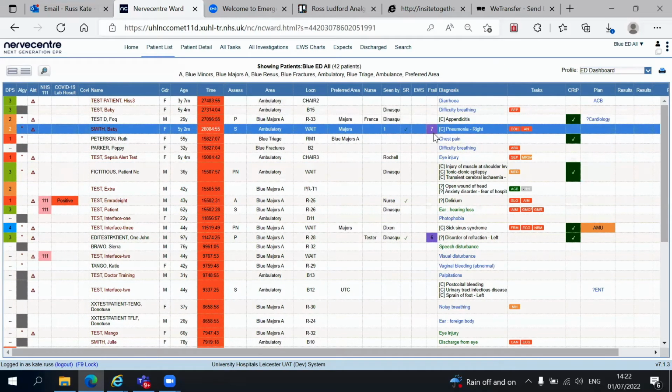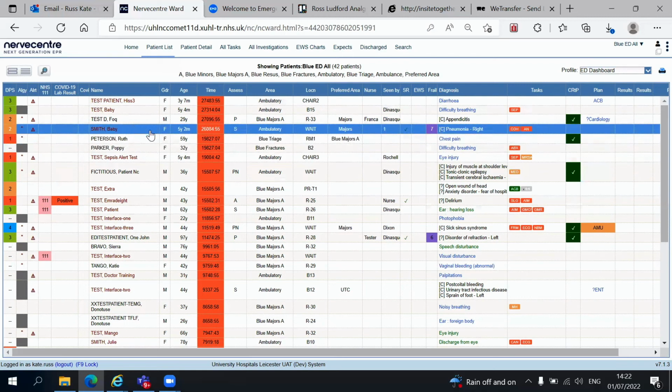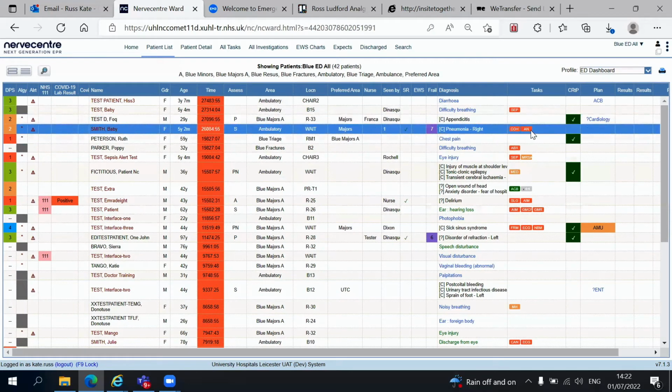Frail refers to the Rockwood Clinical Frailty Score. So, for example, you can identify frail patients quite quickly. This may not be up to date, so this will probably only be completed if the patient's been there before. I'm not really sure why this five-year-old has got a frailty score of 7. Obviously, that's not appropriate, but as I say, it's a test version. Here's the diagnosis, and then this is the task. So these are outstanding tasks still to be done. We'll talk about that in a moment.